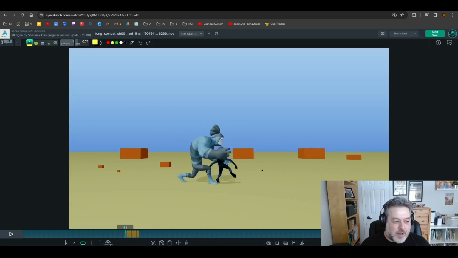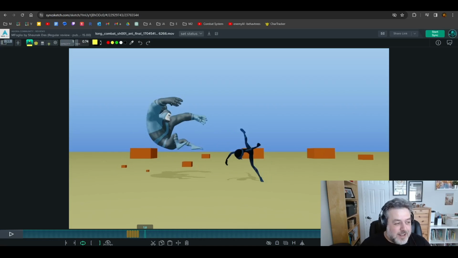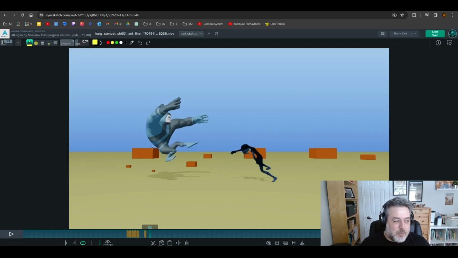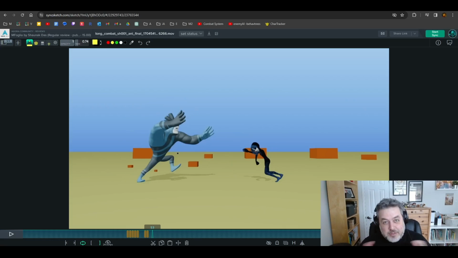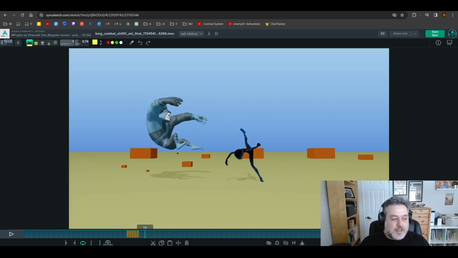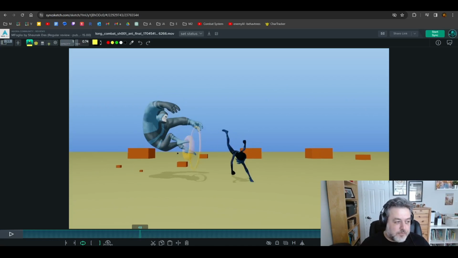But that's kind of what I think would help him feel a little heavier, if that makes sense. And then your hang time is cool. But again, I think you're pushing it a little too far for a guy this size. For her, if you want to be that stylized and snappy and cartoony, I think that's cool. But for him, I would have him drifting just a little bit more so you don't have to accelerate so much to land. You're playing with physics. You're breaking the mechanics a little bit. Like I said, not a huge deal. But I think you're going a little too far if you want to make him feel heavier.